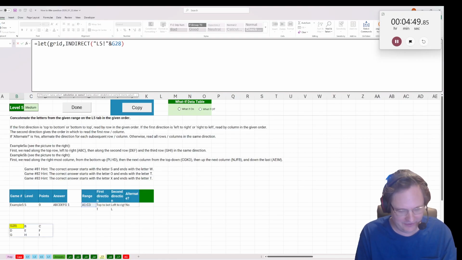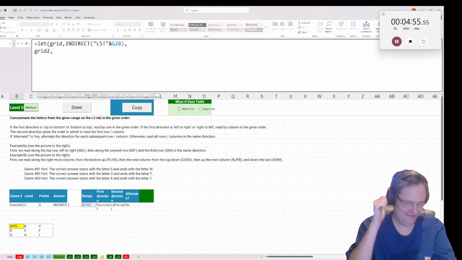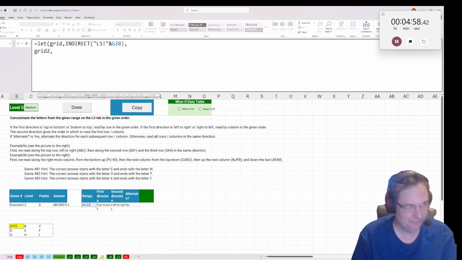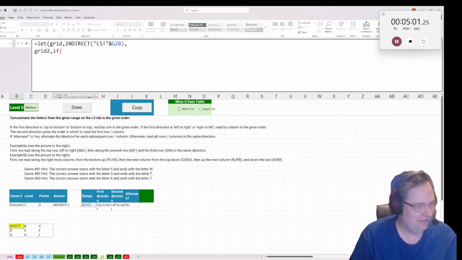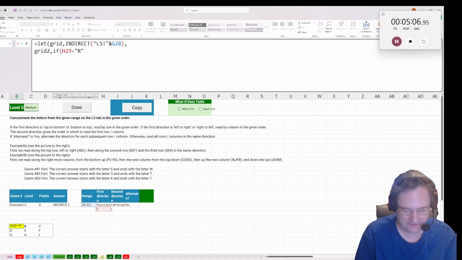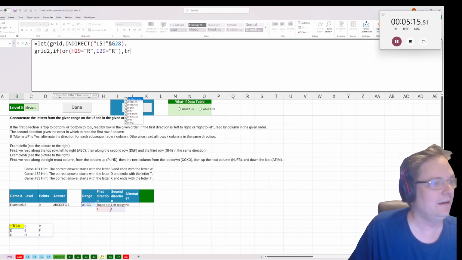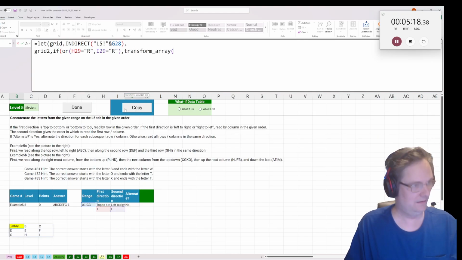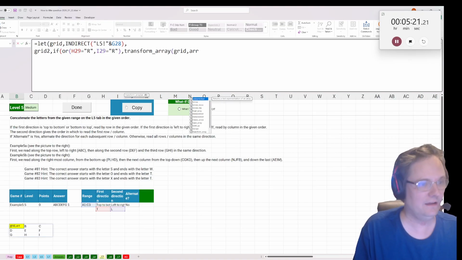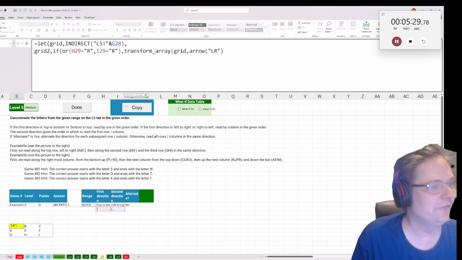At the end, I'm going to use concat, which does English reading order. So anything that's not in English reading order, I got to fix. So here's how I'm going to do it. If this is right to left, it's going to be an or, because either one of these, right? So if this is right to left, or if this is right to left, it's not how English is read, so I got to flip it, right? I got to transform array of the grid in the arrow up, down. Of course, this is a lambda, right? All it does is just flip left, right, though. Just flips it like it was in a mirror.